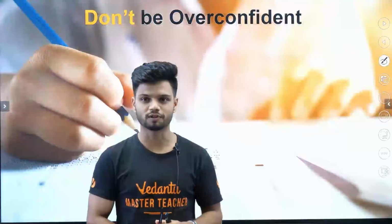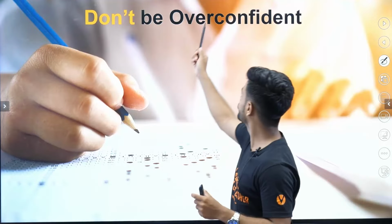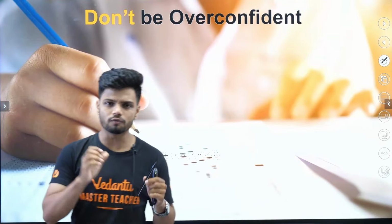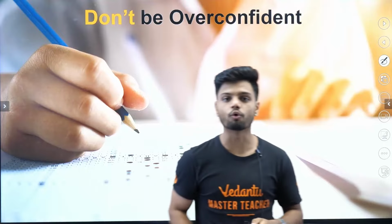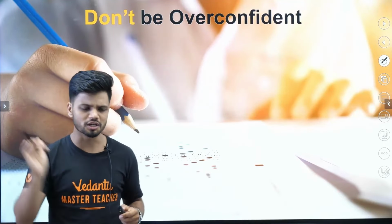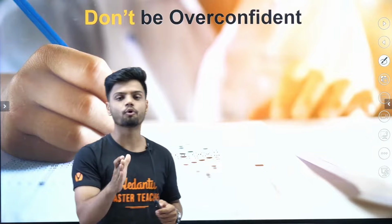Third most important one. Imagine you become so confident that you're ticking or encircling everything. That is where overconfidence comes in. So do not be overconfident at all. Always know that yes, this might be correct, this might not be correct. Always have that cross-checking. When you're in that high josh, okay, biology, so easy, yes, easy, in that entire motivation, you might go wrong. So please do not be overconfident.